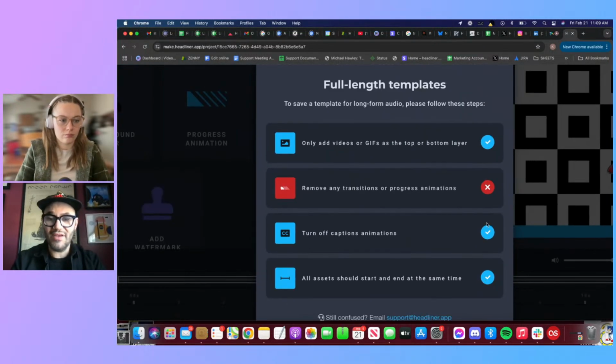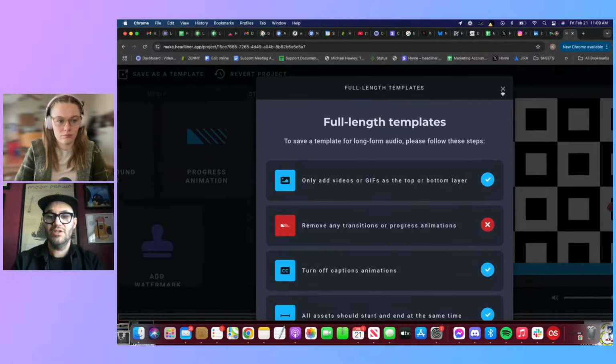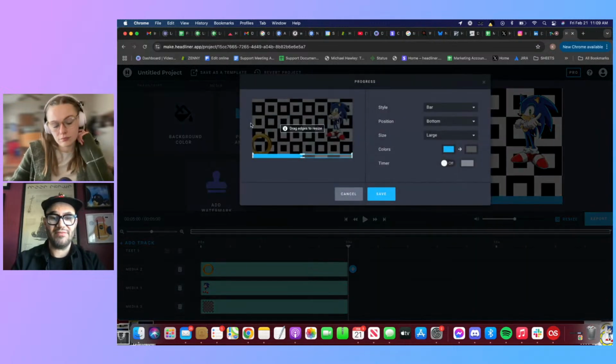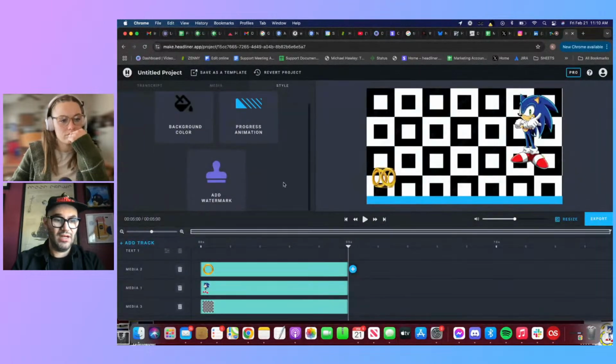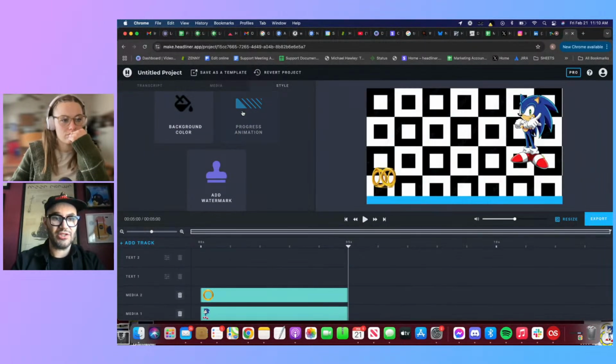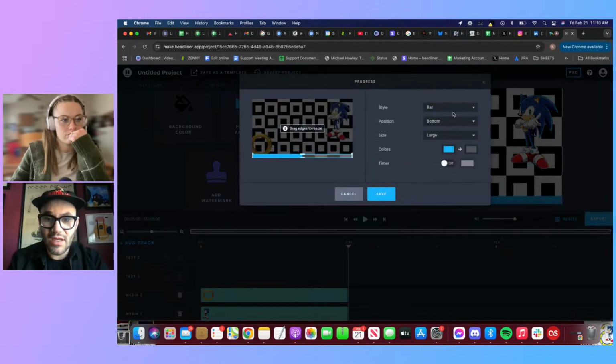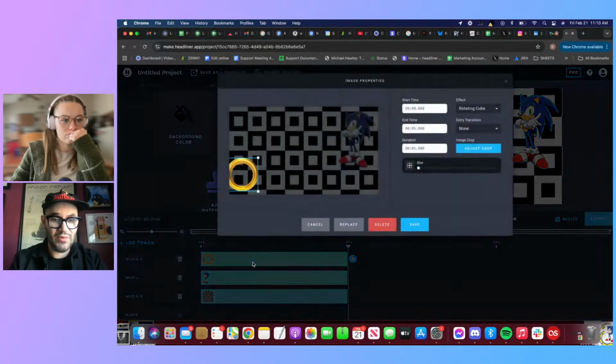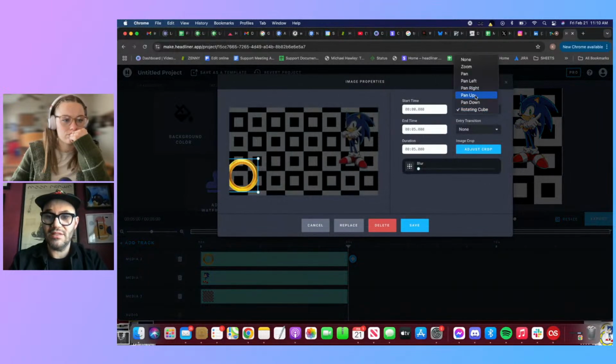Fantastic. So I've done everything except for remove any transitions or progress animations. So progress animation, I'd have to turn that off. Cancel. And actually, let's make sure I can. You'd have to turn it to none in order to turn that off. Then I would have to turn this into none.